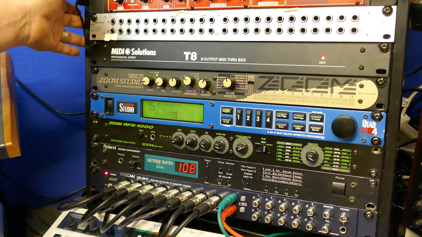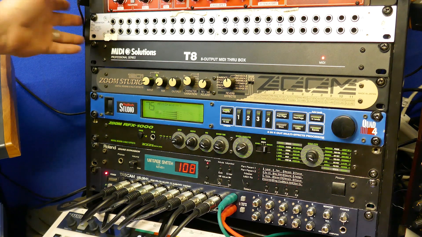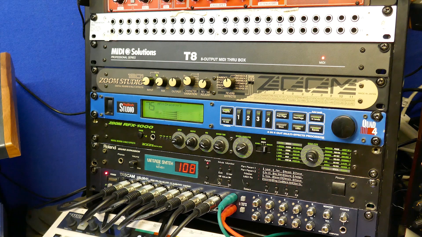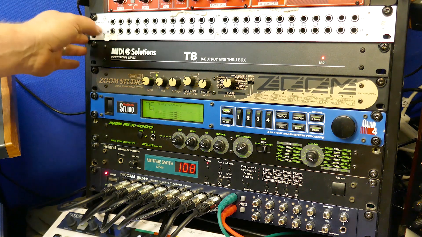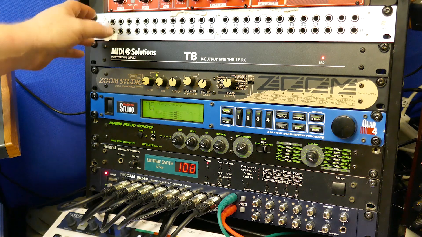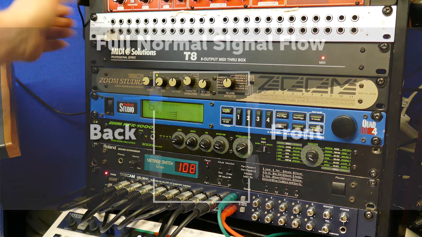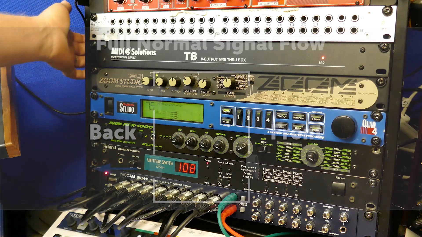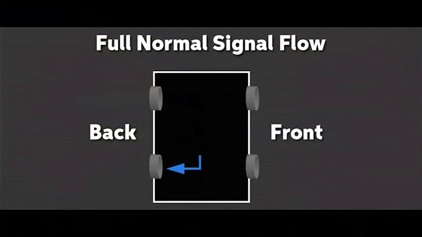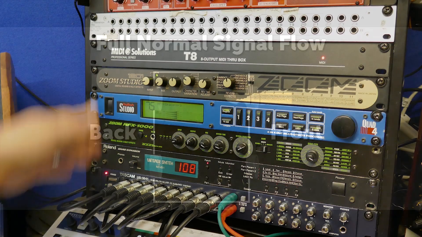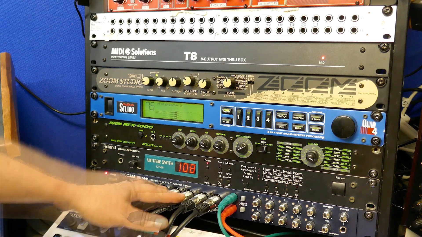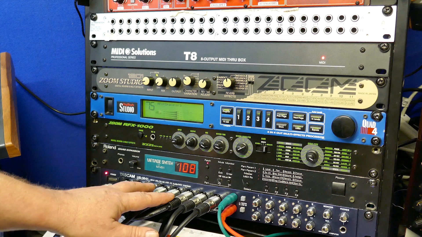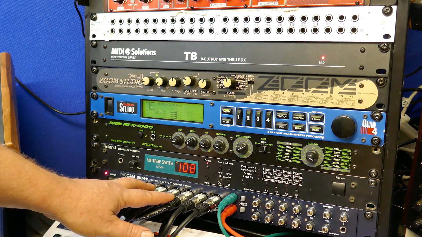Using the Behringer Ultra Patch Pro I'm able to take the outputs from nearly all of my gear and run them into the ends on the back using a normalized routing. You can see from the normalized routing here that it flows in and goes straight back out of the back at the bottom. From there the majority goes into my interface, though not all channels will go in — it only has 16 channels available.